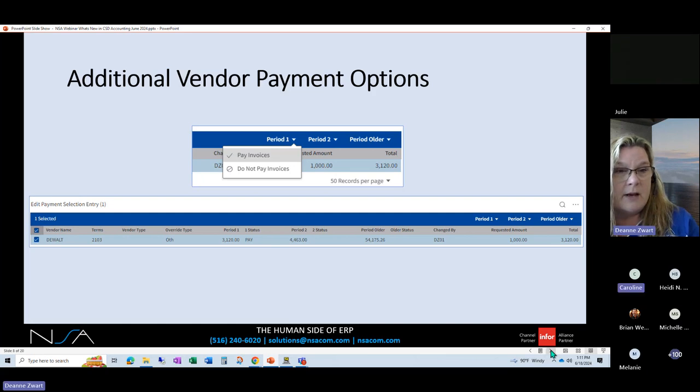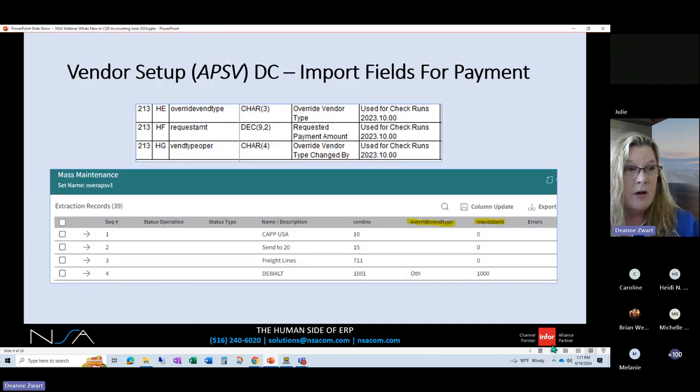And this is just my slide deck in case the world came crashing down and I could still talk about it. So what they've done though is that's fine if it's just one, but let's say you want to pick up 10 and you don't want to go into that APEV, which is the new acronym. We do have data import tools and mass maintenance that have these fields that you can use both of those tools to update more than one record. Again, as soon as you run your pay invoices due, this override reverts, clears itself out, and you're set to go again.